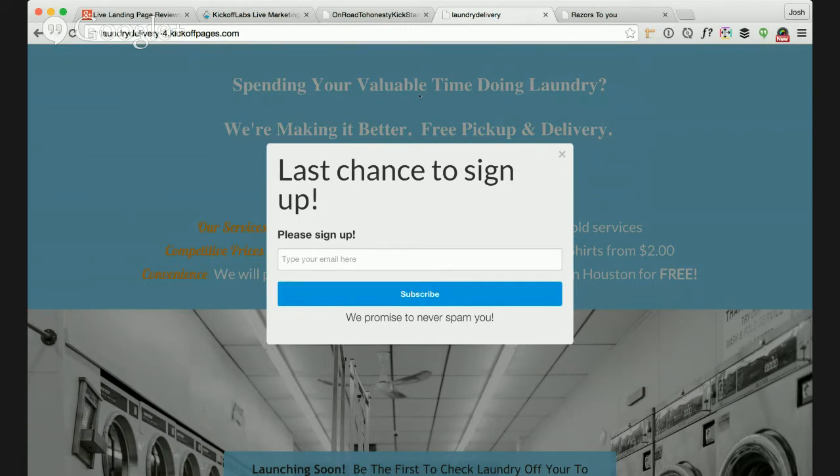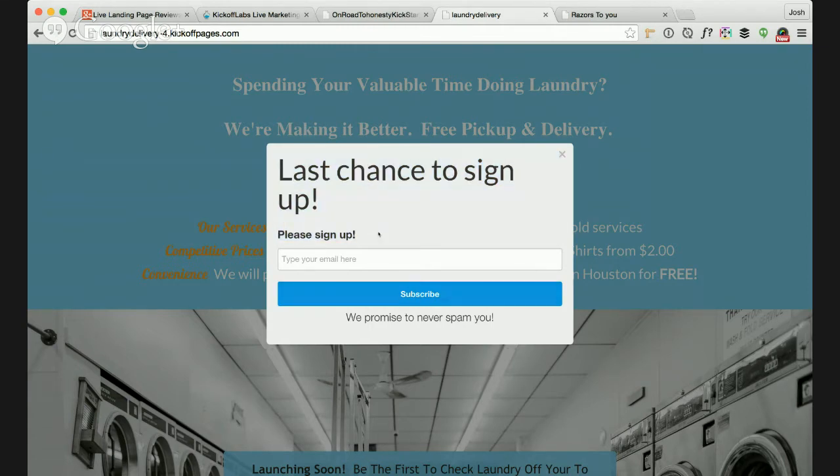You can see there's an exit intent. So I made this pop up. And I'm doing this a little bit backwards because I should have read the copy first and then tried to exit. I just wanted to show this as a new feature of KickoffLabs that Izzy was just talking about, so I could have it up on the screen. So if somebody doesn't sign up and they go to click X on the page, we have this exit intent widget that'll pop up and says, hey, it's the last chance.